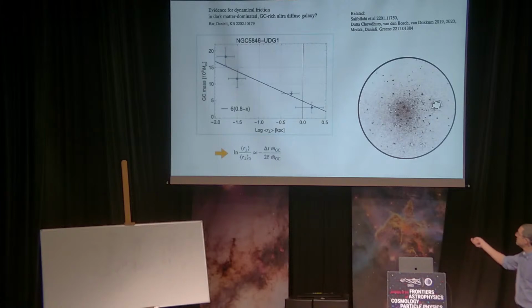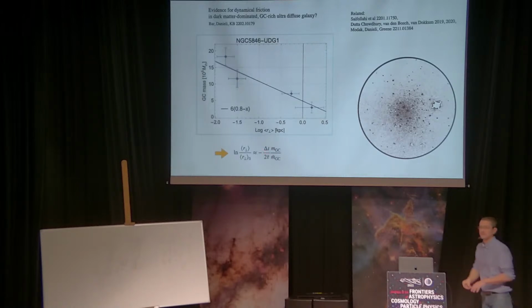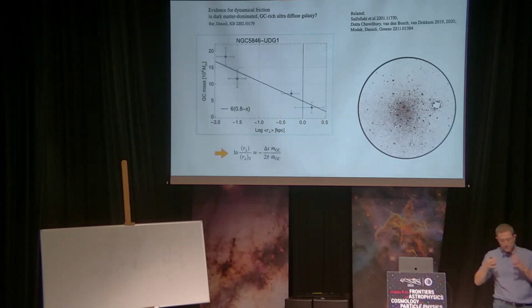And what you see is just a mathematical or more quantitative presentation of this picture. The massive clusters are at small radii, the low mass clusters at large radii. The slope seems to be linear on a log scale. Okay? The reason that there is this slope is in the picture of dynamical friction that the friction time is inversely proportional to the mass of the perturber, to the mass of the rhino, right? The more massive the cluster is, the more effectively it decelerates.